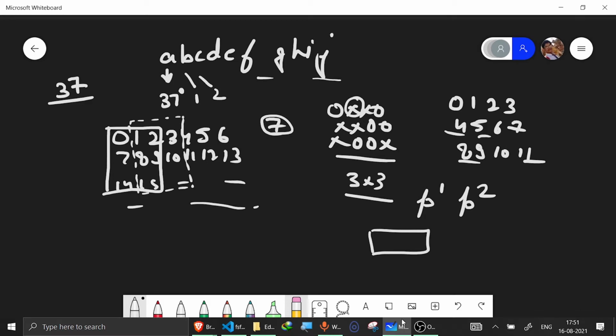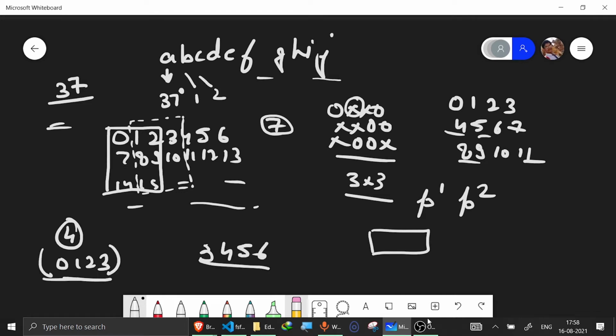Basically, I just need to convert that thing into here, and this could be done by a similar approach that was used in the single string algorithm. Suppose your pattern had a length of 4, so you would have 0, 1, 2, 3 as the powers of 37. Now if you are considering the string from 3 to, suppose, 6, that is 3, 4, 5, 6, you would multiply this whole pattern with p raised to the power 3. So the whole string would become similar to this, and you could simply compare their hash values, and if they come out to be equal, then the answer would be incremented by 1, else you would just continue.